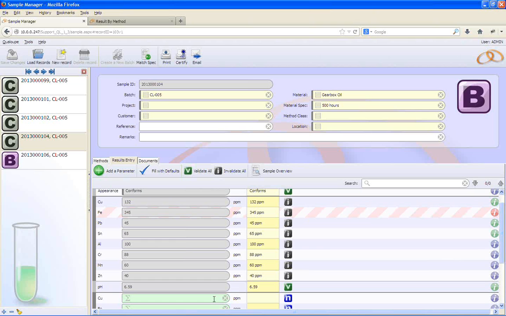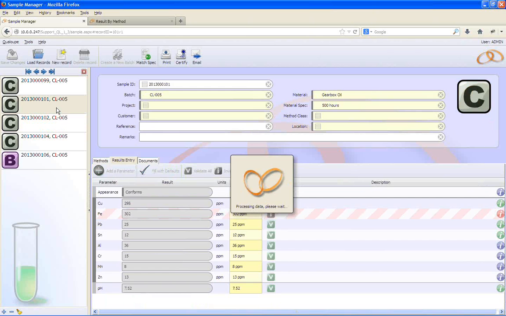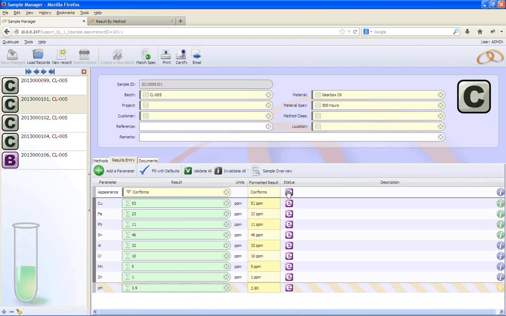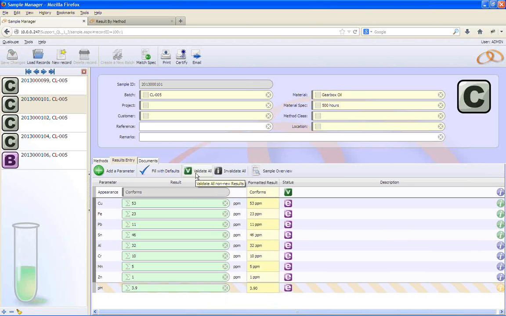If I put some more results in here and then validated them, the sample would then go to status V again. So let's find one that's still status C. So in other words, I can click on them individually, validate them. I can validate the whole lot.